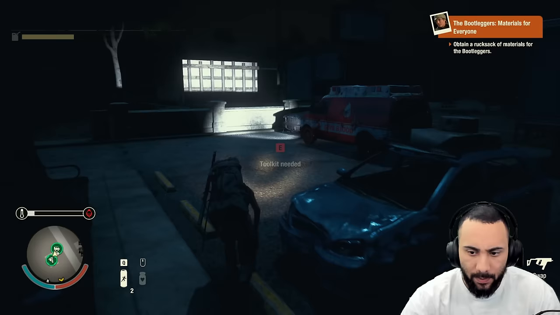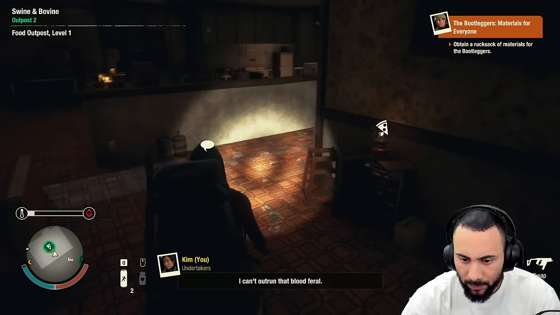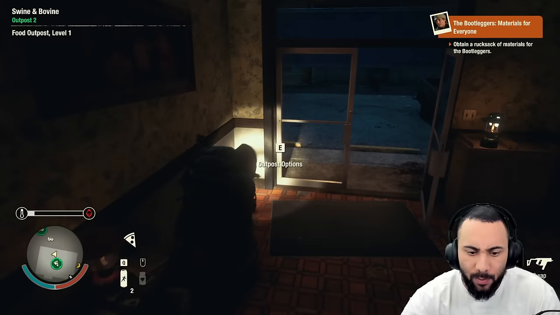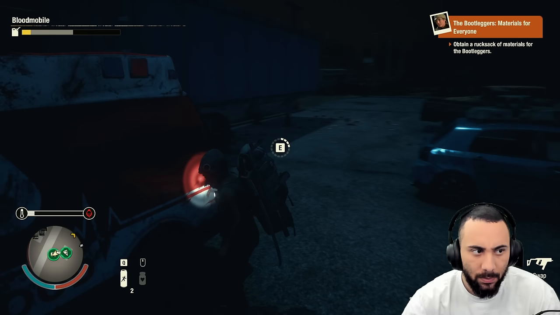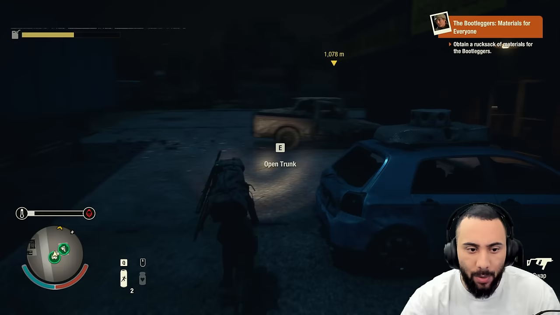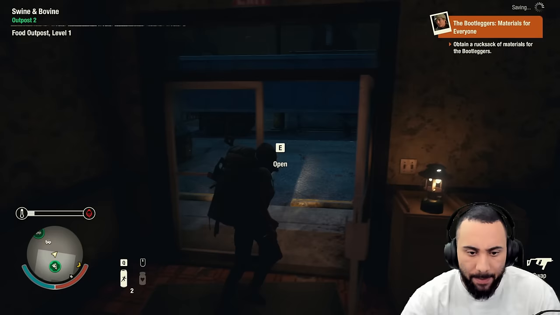Man, we got to get the gas. I can't outrun that blood feral. Our best friend. Okay, so we got a nice little stock of repair kits right now. Yeah, this bitch could actually use two. You know what? We'll throw two gas cans in, only because we're gonna be traveling all the way down south too. We're gonna be doing a bit of driving right here. So we'll just double up two gas cans.